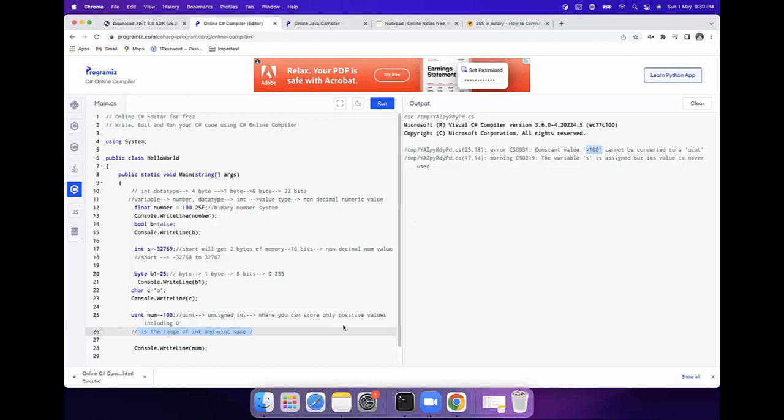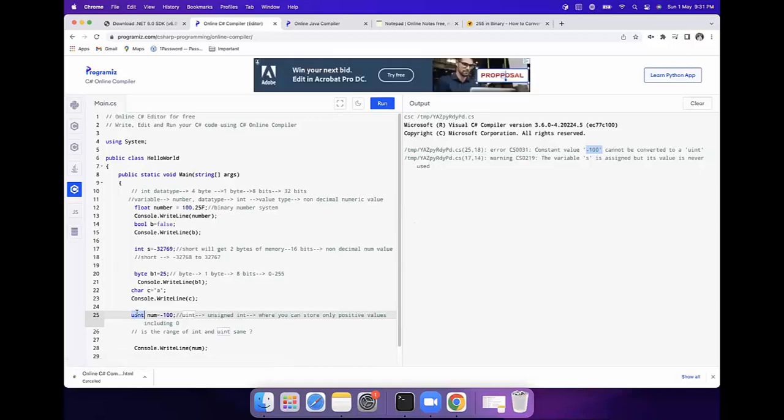Now I'll come back to unsigned int. While testing, you must have come across this. Sometimes there are text fields in the UI where the user should be able to store only positive values. The user should not be able to store a negative value. Have you ever come across this, or is this possible? There might be an application where there is a text field where the user is not allowed to enter a negative value. Let's say there is an age text field. There is no validation added to the field. It might be possible that the user is able to enter, let's say, -10. He's yet to be born.